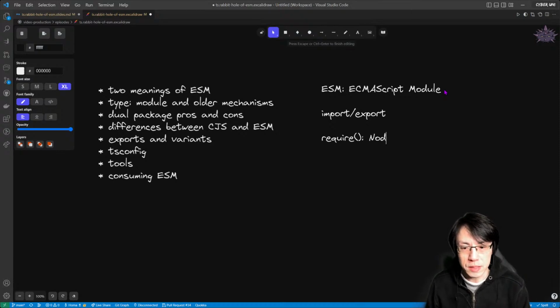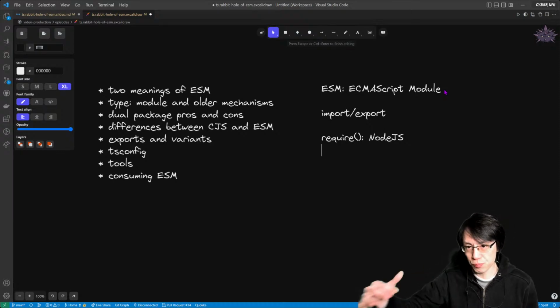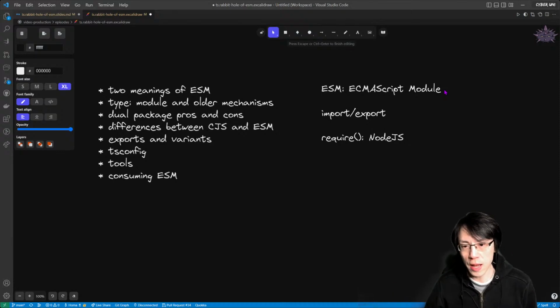Besides the require mechanism, you also have script files, which go back to just writing JavaScript scripts for HTML to consume. There's no Node.js, and then from there you have require.js and the AMD module, and then people started to figure out UMD, to try to bridge the difference between script files, AMD, and also Node.js.